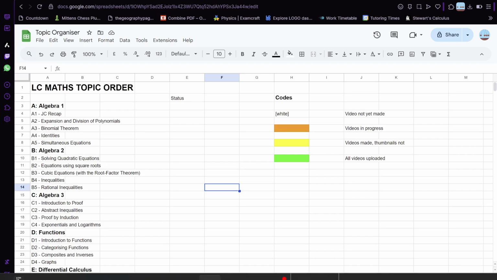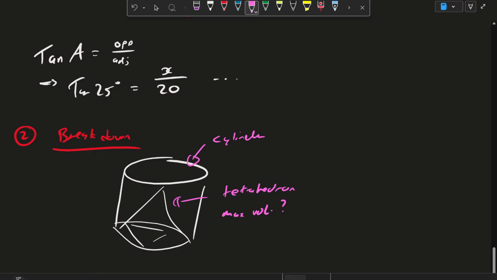Now, what's going on there? I vaguely remember this question, and it was kind of on its own. So there wasn't a build-up to it. It was just a question in isolation.